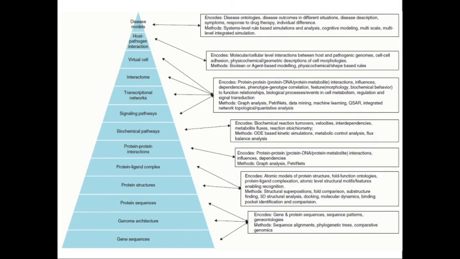And then we can lead towards detailed disease models, where we're using these systems-based rules and simulations and analyses together with modelling at different scales in order to integrate all this information, try to understand where useful interventions can be made in a particular disease condition. In other words, where targets lie, and whether we might need to hit multiple targets at the same time in order to have a useful effect.